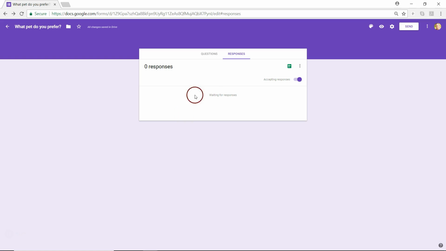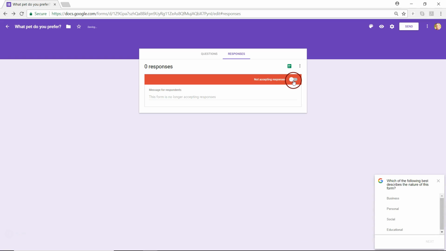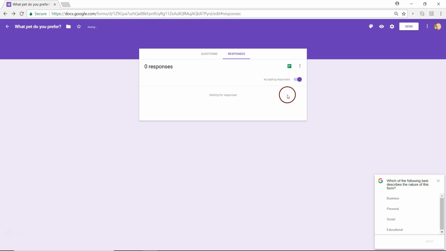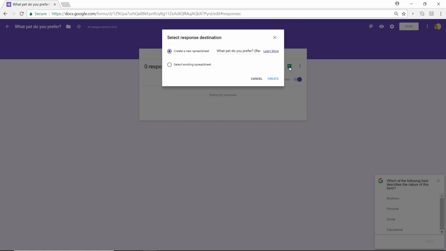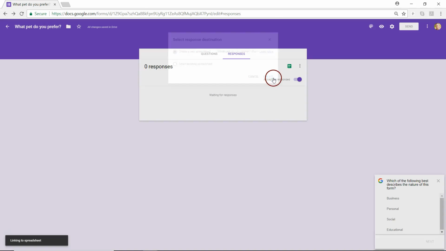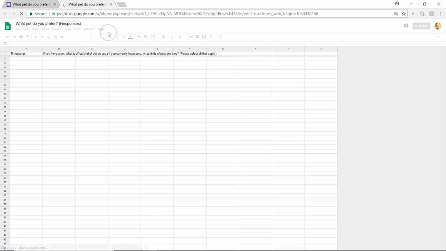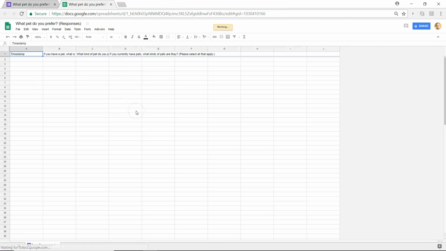The important thing that I want to show you right now, though, first of all, there's two things right here. You can turn off your survey at any time, so you're not accepting or you are accepting responses. So after a certain date where you want the survey to close, you might just want to turn it off. The other thing I want to show you is this option right here to create a spreadsheet from your survey. If you click on that and create a new spreadsheet, it will take your survey and all of your responses and put them right into a spreadsheet for you so you can manipulate them using formulas, you can make graphs of them, all of the things that we've been doing in Excel, you can now do on the responses to a survey that your students gave.